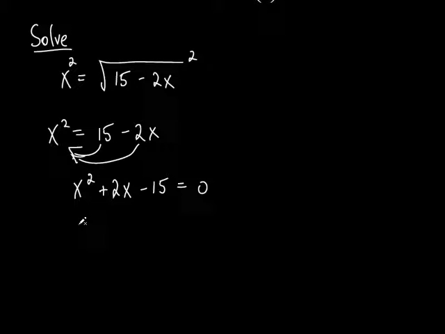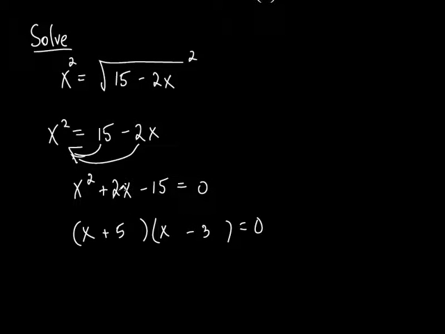So we go ahead and we solve. We've got an x here, let's say, oops, let's go plus 5 and minus 3. Does that work? Yep, because negative 3x plus 5x is positive 2x. Perfect. So we set these both equal to 0. We can do this in our head. That's negative 5, and that's not negative, but positive 3.